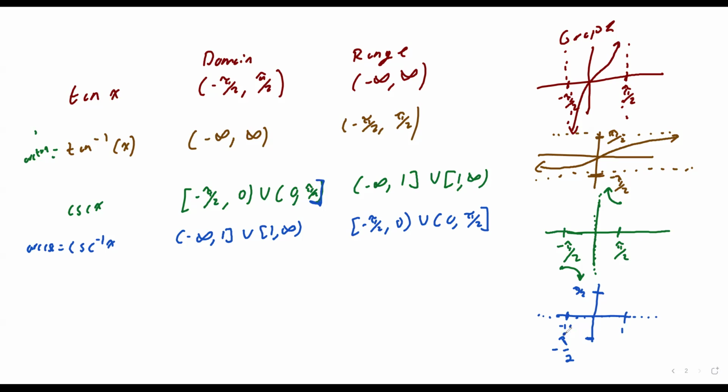So like it starts here and then shoots in this direction. And then here you start here and then go in this direction. So it's that infinite direction, these directions. And then the rest of them are kind of written that same way. So let's look at those last two, which would be secant.